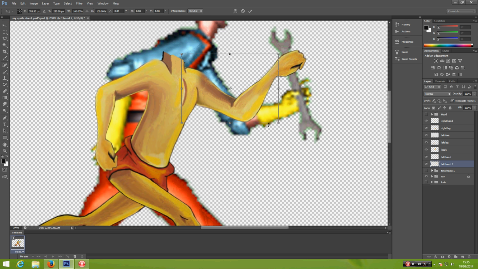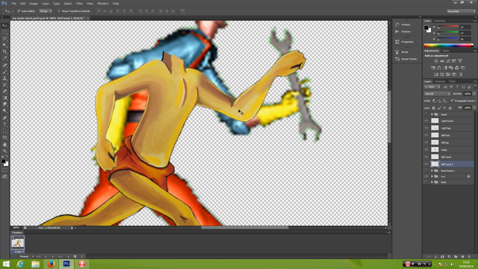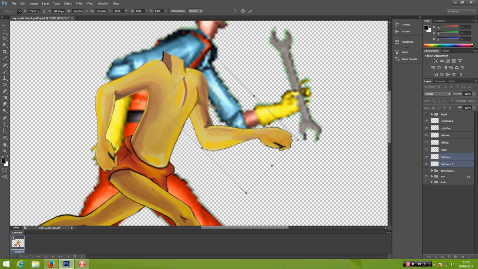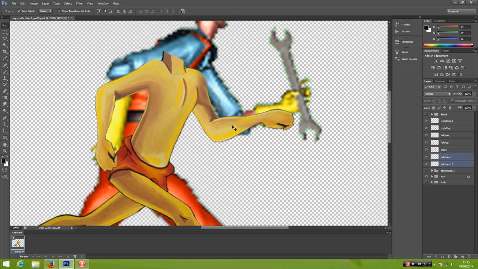And then let's go to the left hand to rotate a little bit, right about there. Okay, both of it, select shift and select, Control T, and then rotate. Too high because we are referring to this image behind. And I'm going to resize this slightly smaller, and click enter on your keyboard. We're going to fix this by erasing. Use the eraser tool.